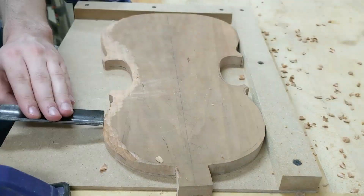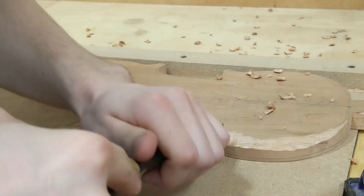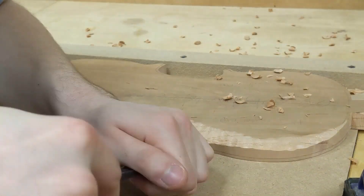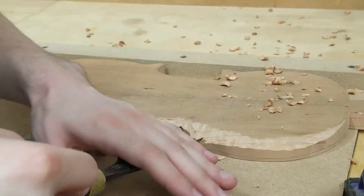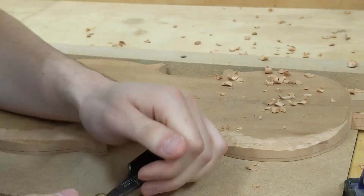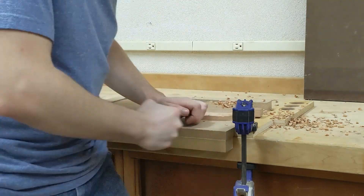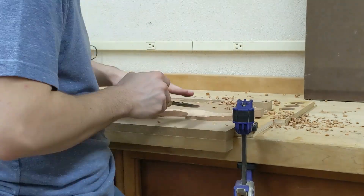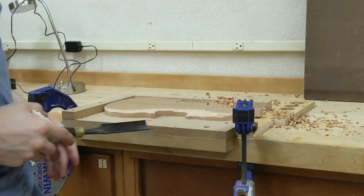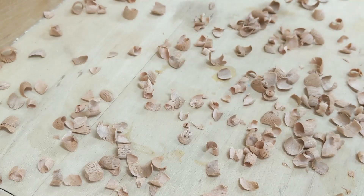I start using the plane here and I just decide that's not really helping me. Here I am starting to make more progress. With the cherry, what we're trying to do is bring it down to that line. Once we get down to that line, I can flatten it out to make the purfling platform. The purfling platform is just a flat area that goes around about nine millimeters on the top and bottom bouts and seven millimeters on the inside C-bouts, the smallest section. I don't have video of it, but I did take a chip out of one of the corners — a big chunk — but I glued it back in with some Titebond and it seems to be holding pretty nicely and it's almost invisible. I thought I'd try to get a little artsy shot of the chips flying off here, but I really wasn't able to get too many in frame.